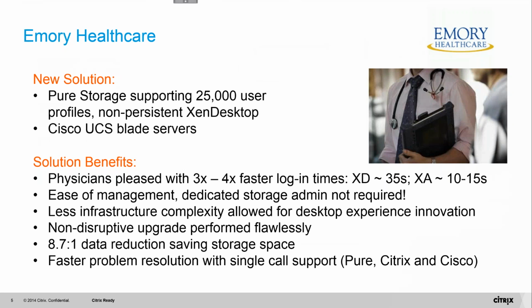We've been able to take our focus away from the infrastructure and all the moving pieces, because we're with standard architecture like VMware for hypervisor, Citrix XenDesktop, Pure, and Cisco. These come together in an ecosystem called FlashStack, which simplifies our support model. We really only have to place one support call to get all the players involved. What this has done is allowed me to use reference architecture to bring in experts when needed and focus more on providing the end user experience than being down in the weeds of hooking up storage and blades, because users never see that. They never see all the work that goes on behind the scenes. They see the end product. And the more time, energy, and passion we can put into that, the better the end user experience is going to be.